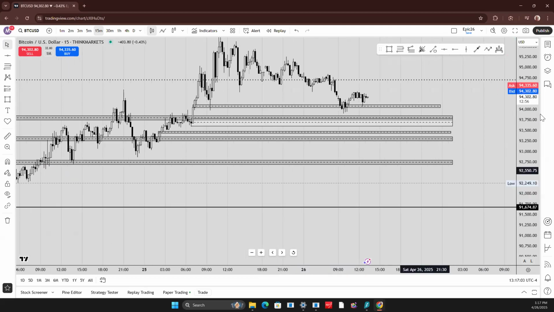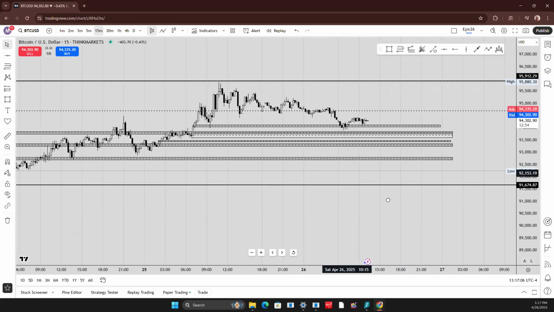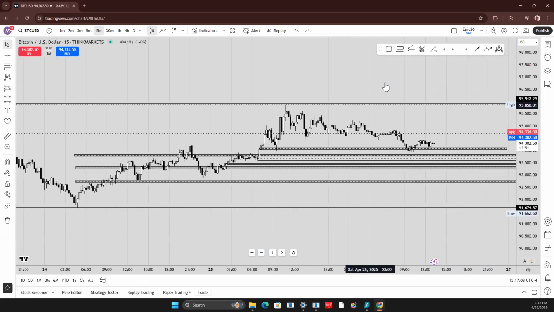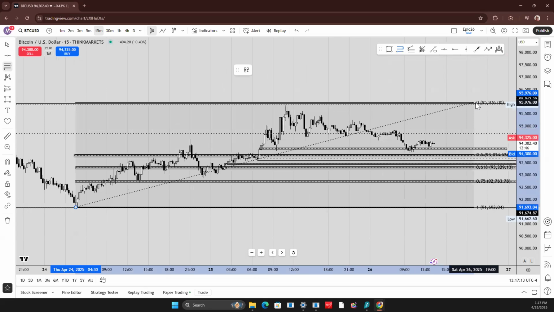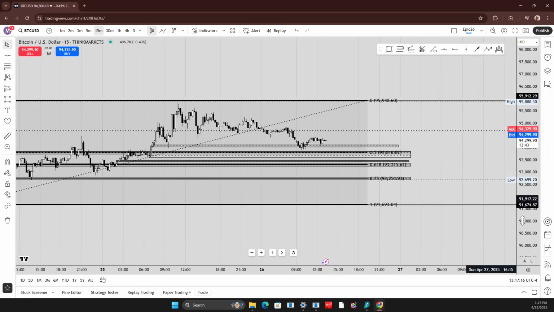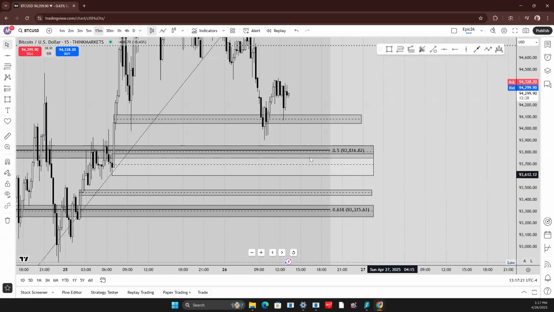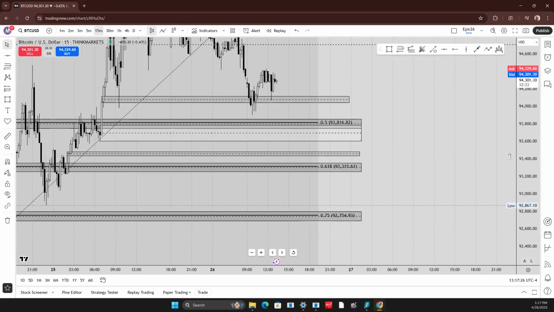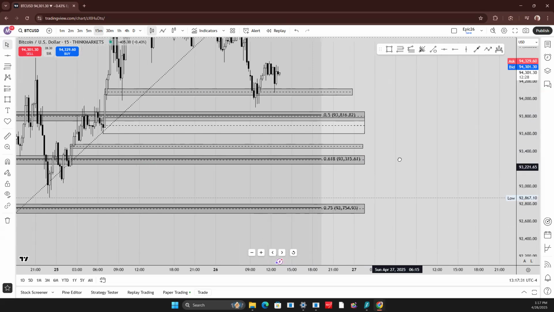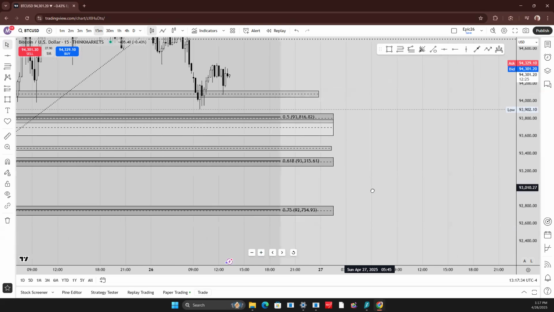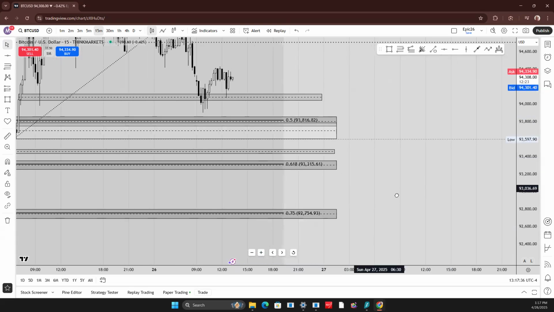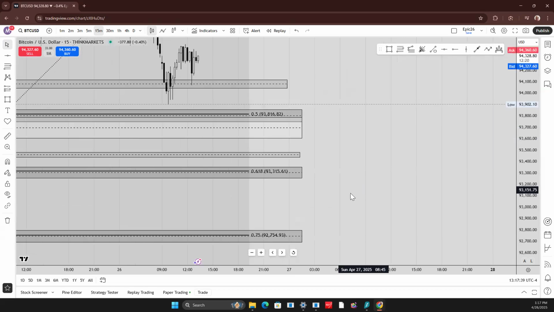Okay. Because based on our fib tool, we haven't come down to discount levels yet in order for us to take a buy. So I stayed out of the market until it came down to these areas. And when you see a bullish engulfing candle bounce off these areas, that's when you place an order for a buy.